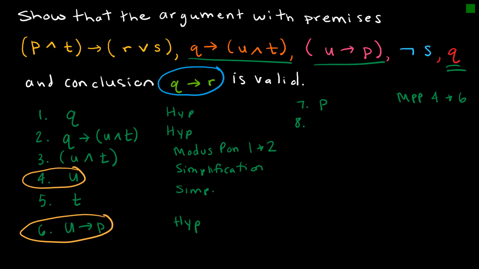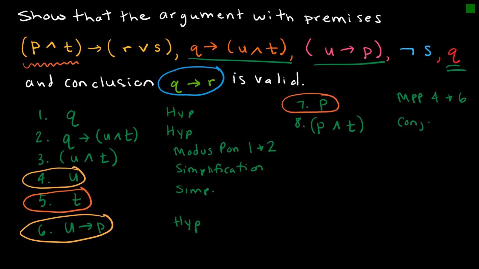Now I'm looking for something else that I can imply based on what I know. So I have just said P is true, and for this next one I'm going to say P and T. And how am I saying that? Well, because P is true and T is true. And why did I choose to do that? Because over here I've got a P and T, and I needed some way to bring that one into it. So now I can say P and T is true, and that's the conjunction of 5 and 7.